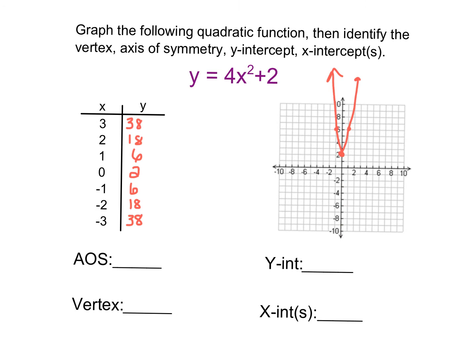Now in the second example here, you can again find points for these by calculating them by hand, putting your x values in here for x. Just to save us some time, I calculated these points for you because I simply wanted to show you a really special situation. So let's jump in and find the key values of this graph. The first thing we need to find is our axis of symmetry, which we know is what cuts our parabola in half. So that here is still at the line x is equal to 0. Our vertex is occurring where our parabola changes direction, which is at x is 0, y is 2.